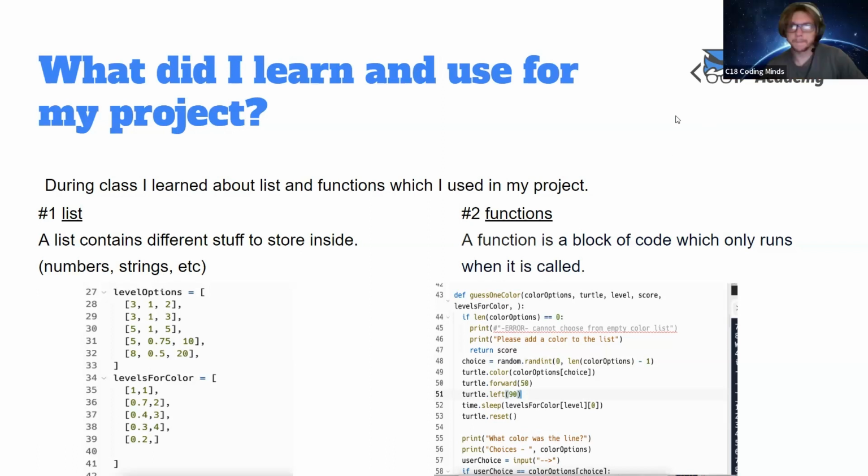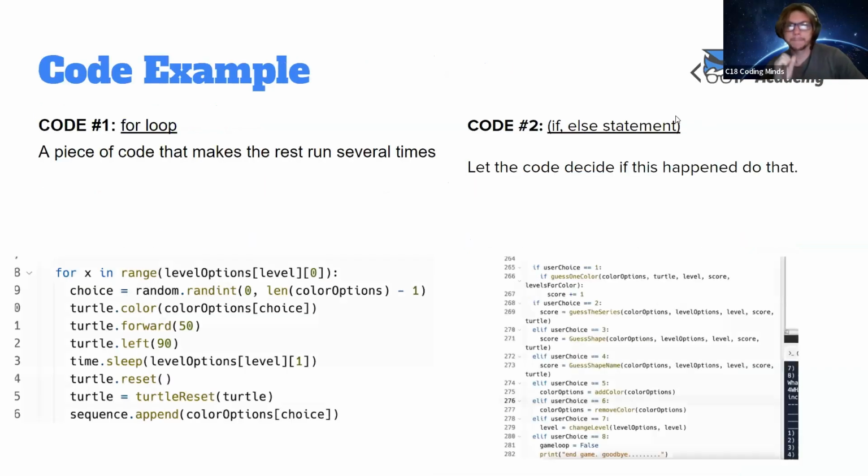Slide. Some code examples. The first example is about the for loop, which means a piece of code that will run several times. So it often will be for something in range, and then the parentheses inside is how many times it runs.